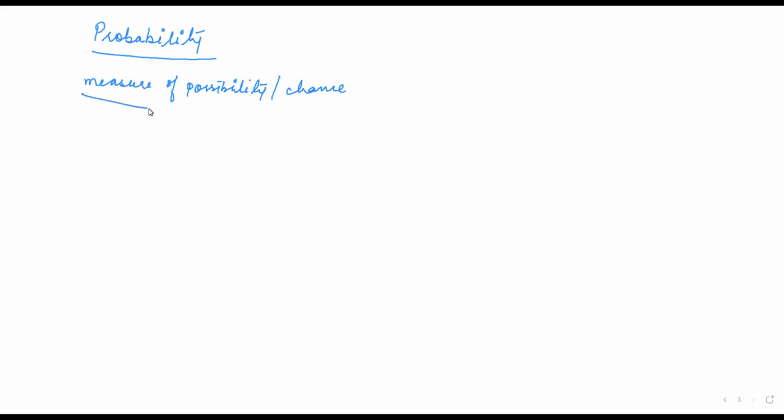Okay, then I just want to start a new chapter today, which is called probability. It's a small chapter, so I thought let me finish it first. Can you tell me what you understand by the term probability? You must have studied it in class 9th also. Ma'am, the possibility of something to happen. You can say measure of possibility, right? Yes, ma'am. I mean, possibility or chance. So when you measure that chance, how much is the chance or how much is the possibility, that measure is actually called probability.